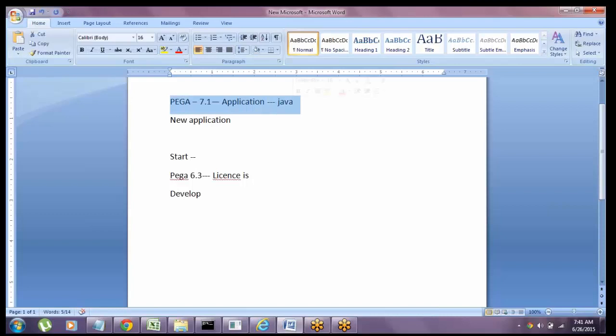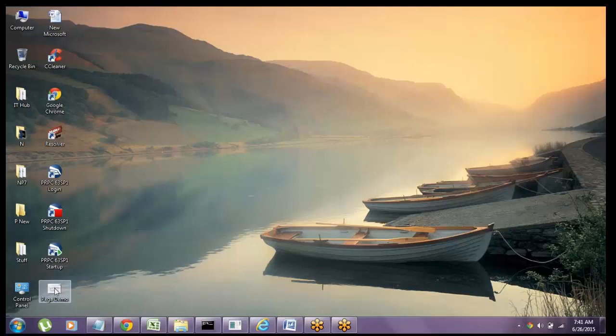Actually, Pega is one application. It is not any programming language or any traditional programming language. It is just an application which is designed using Java. This total Pega tool is a Java based application. Coming to the overview of this total Pega, I have given one slideshow.